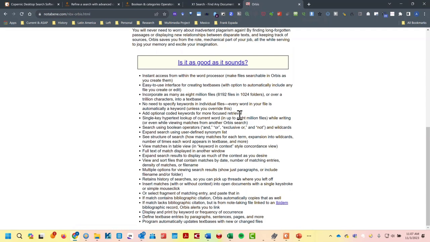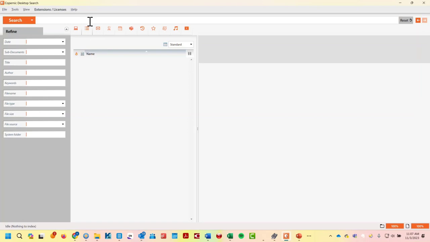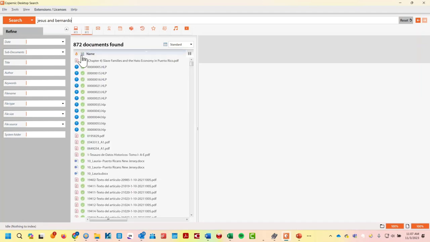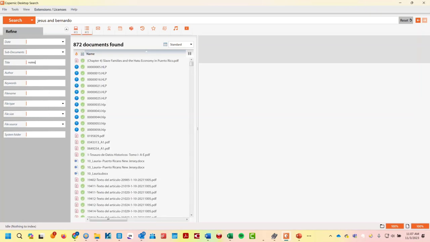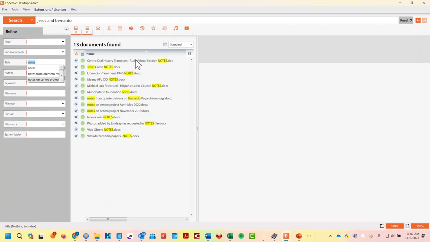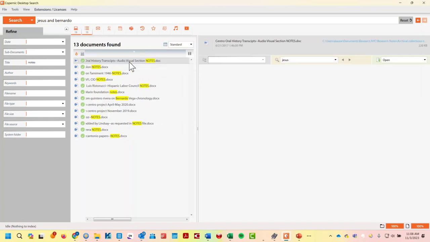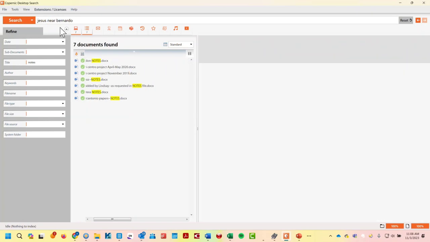However, the thing that makes Orbis really powerful is that it can do a search at the sentence or paragraph level. And what that means is that with Copernic, you could do searches and it'll search a whole file, right? So if you do two words, which is classic, like literally Jesus and Bernardo in my notes, right? But some of these notes are 20, 30, 40, even 500 pages long. So it doesn't really help me that Jesus and Bernardo show up in the file, right? Because they're not really related references. And I could use near, but that's limiting, right? And imprecise, right? But it's good to have it, right?